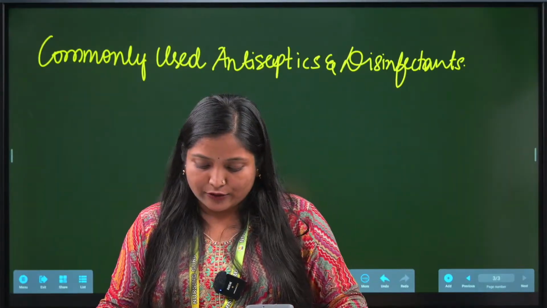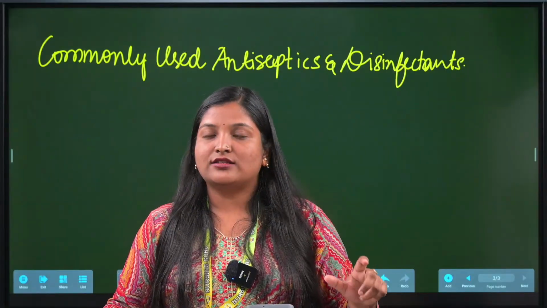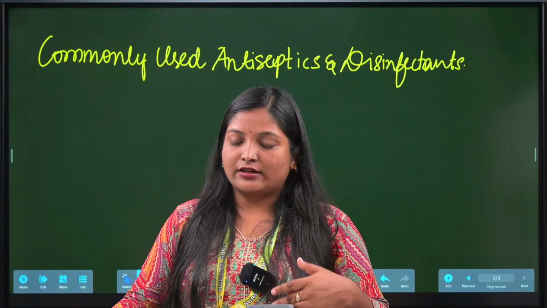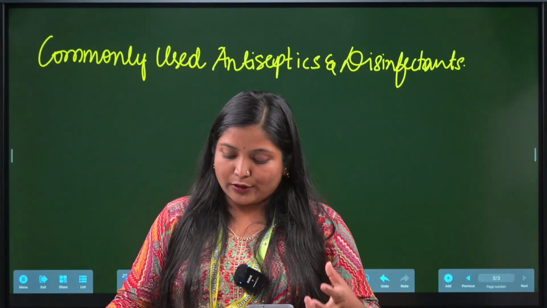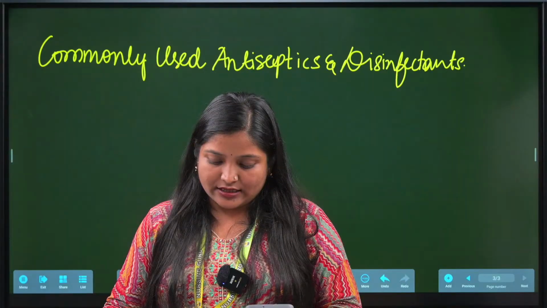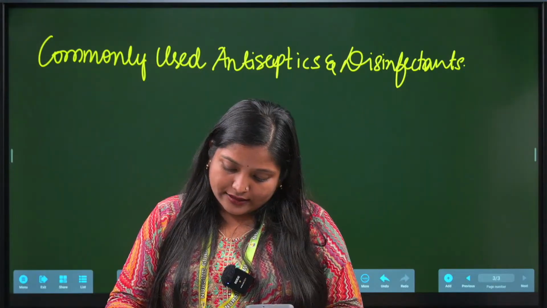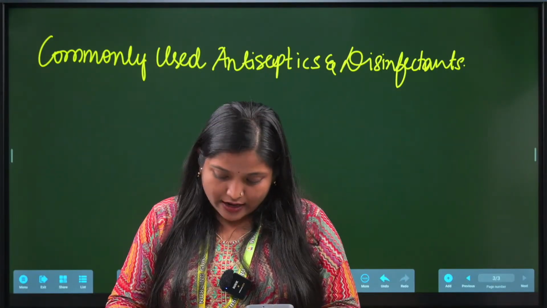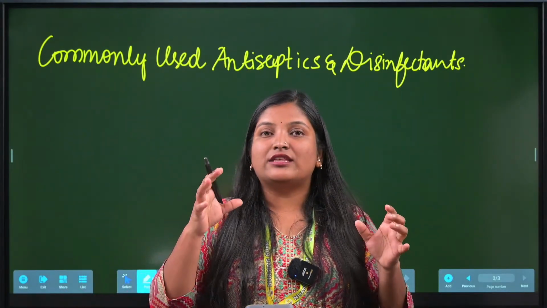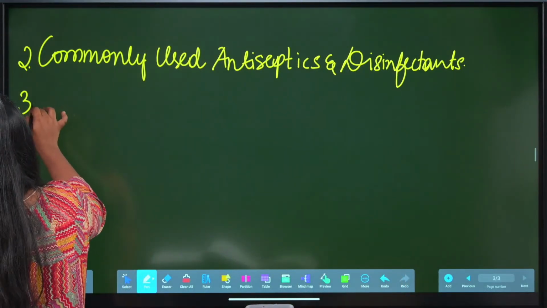Now we can move to the third unit, drugs acting on the GI system. My dear students, drugs acting on the GI system are related to the gastrointestinal system. In that system, whatever drugs we use, for example emetics and antiemetics, laxatives and purgatives, antacids, peptic ulcer drugs, antidiarrheals, fluid and electrolyte therapy. These are the drugs we can study in the third unit.